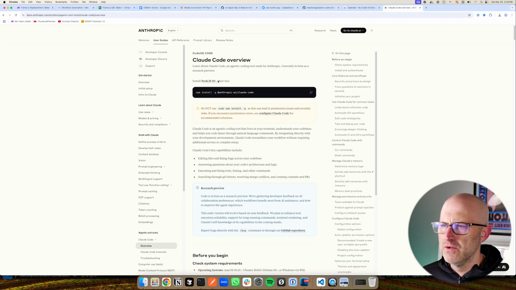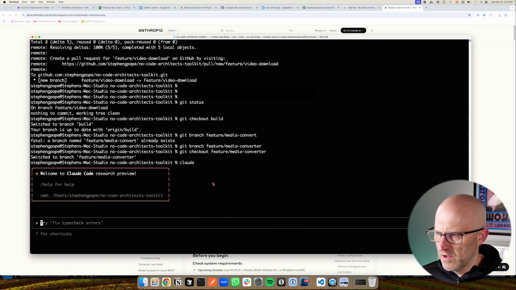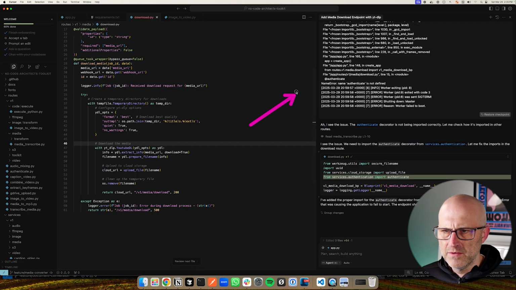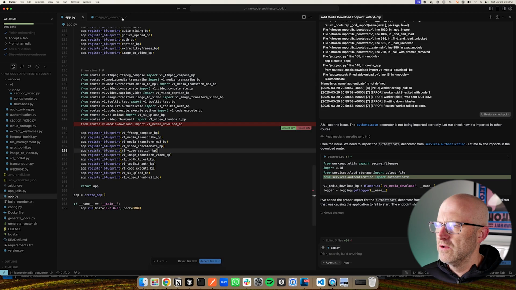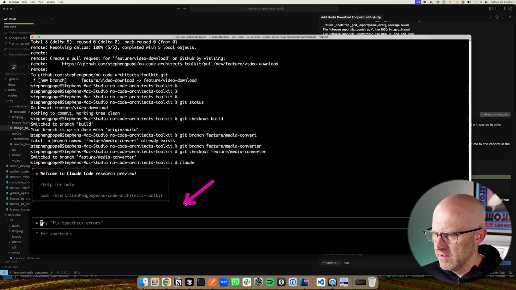And now this time we're going to use Claude Code. And if you want to use Claude Code, you can come here to these instructions and it will show you how to install it. So this is a command line tool. So I'll type claude and it really works the same way, except you interact with it by entering what you want to do here instead of Cursor, where you do it here. Now again, I'm going to close out all these files. I can still use Cursor with Claude Code and do the review and editing of code here, but I'm actually going to use this tool to actually generate the new endpoint.